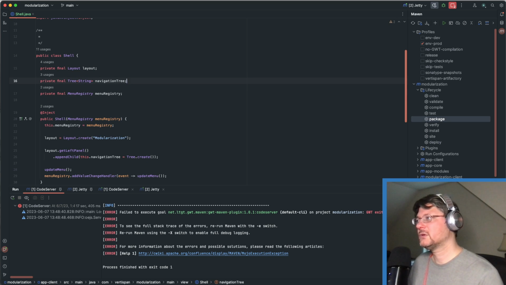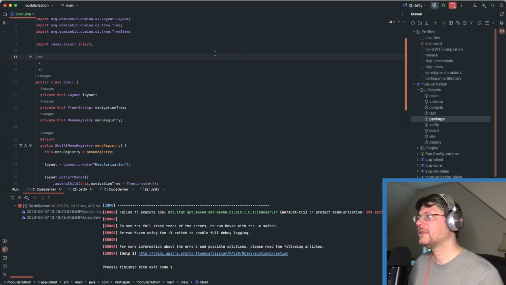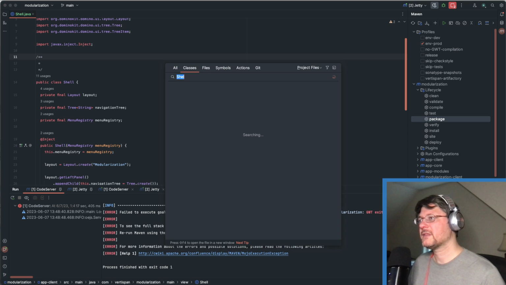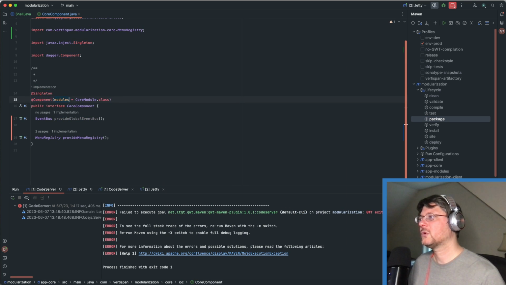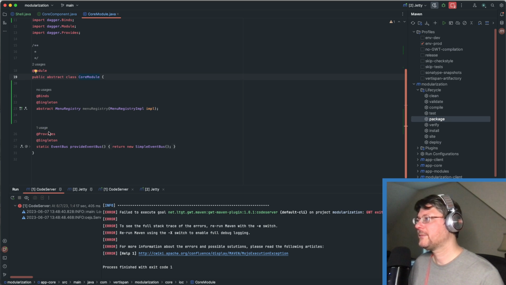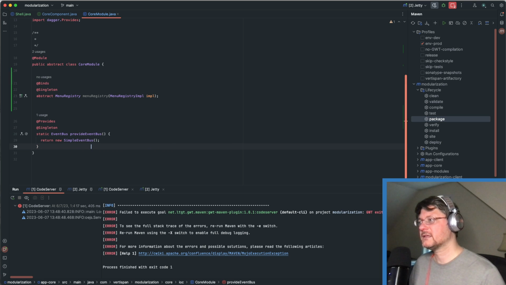And of course, we can do other injections. And that's one of the things that I talked about before with the other core component, the core module. Instead of just providing an event bus like this, we should probably have a named event bus. Let me see if I can remember how that's done.